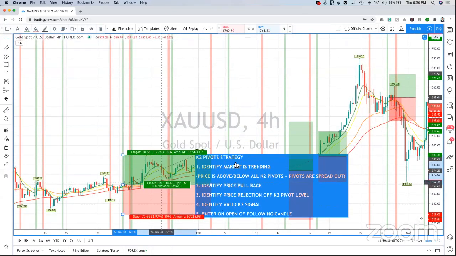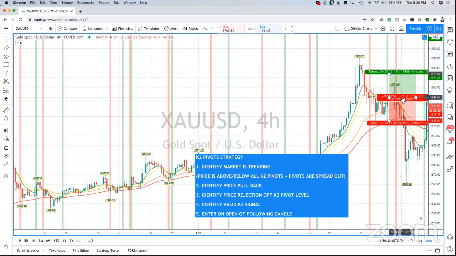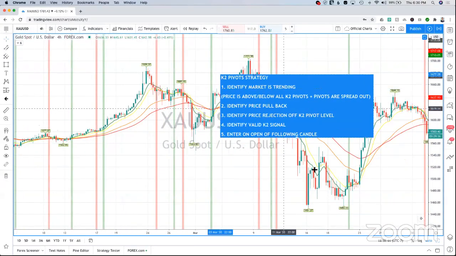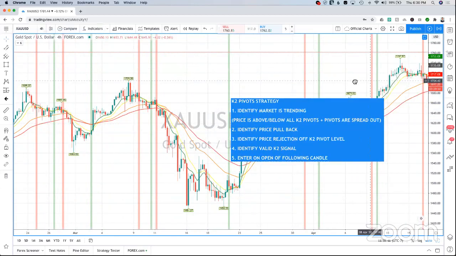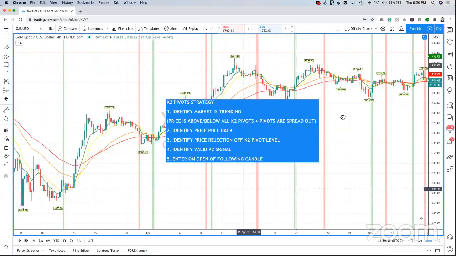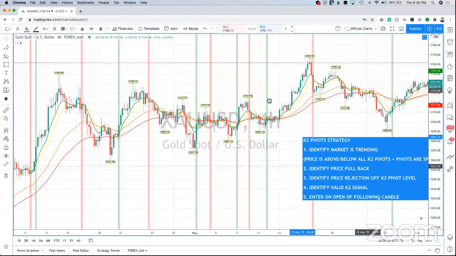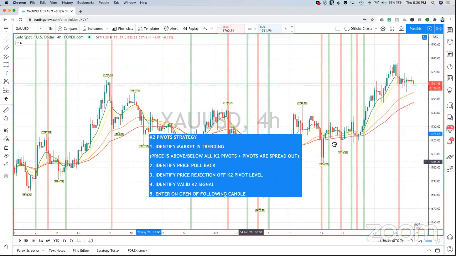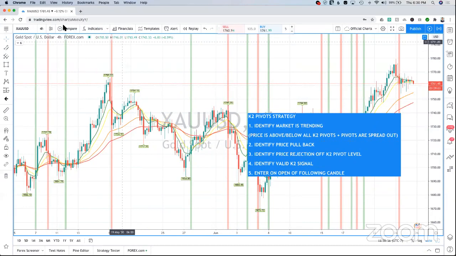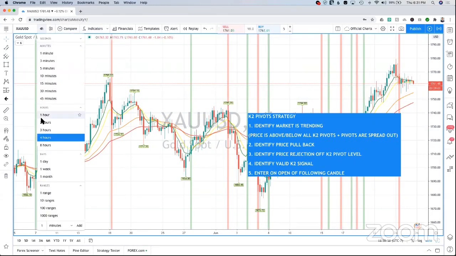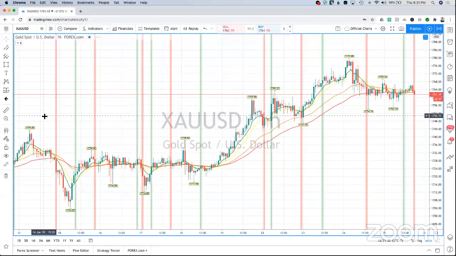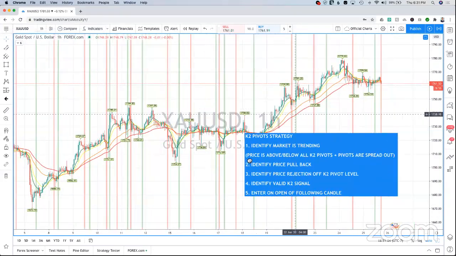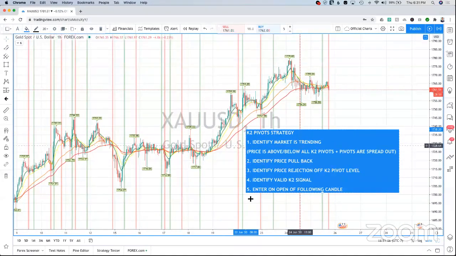I want to go down to the 1 hour chart now, just to show you guys what's going on on that one. And the thing is, there's a lot of strategies that you can apply. These aren't the only strategies that work. The real key is that you have a strategy that works and you use proper risk management. Those are the two main things. You don't have to use the K2 strategies as long as you have a good strategy and use proper risk management. You're perfectly fine.